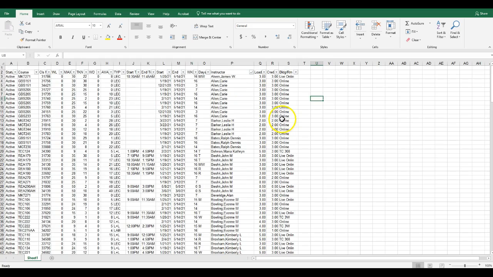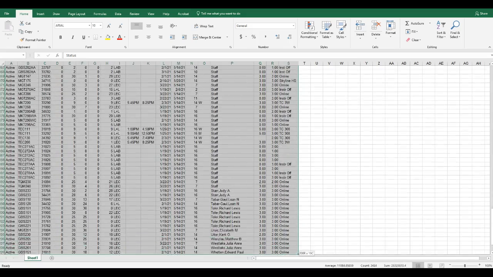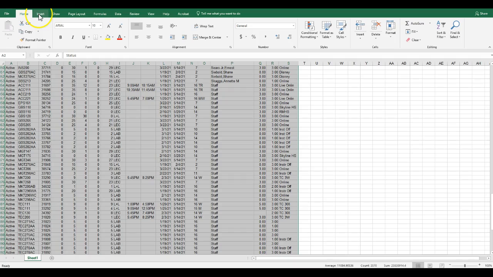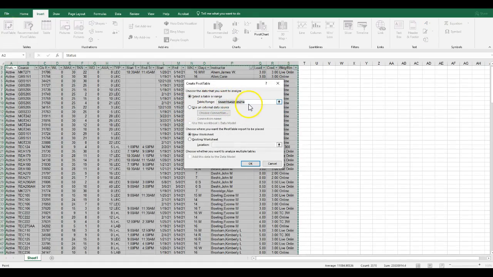Now, if you don't want to do the addition yourself, you can hold down the left mouse button and highlight all of the data. We're going to use a technique called pivot tables to calculate the information. So you highlight all the data, come to the top command ribbon and click on Insert. Then select Pivot Table. This shows me that I've highlighted these cells and it's going to put my pivot table in a new worksheet, which is what I want. So nothing needs to be done on this Create Pivot Table menu other than to click OK.